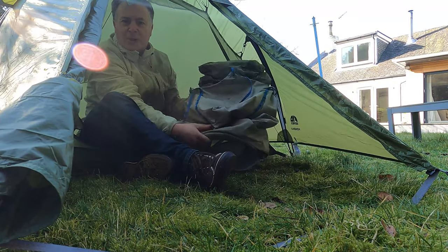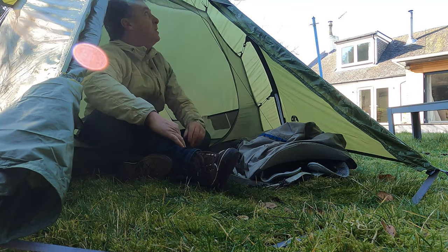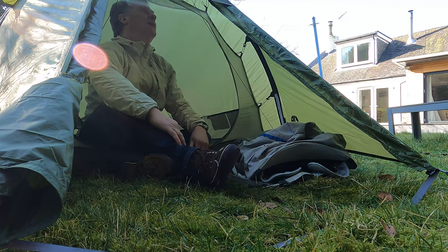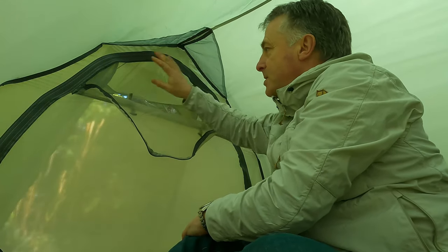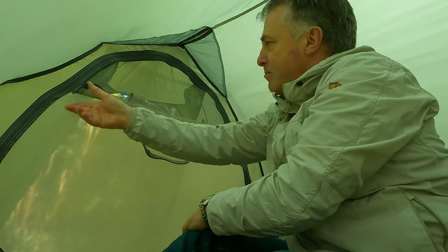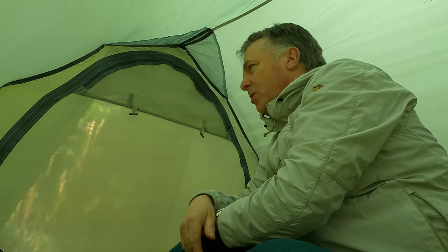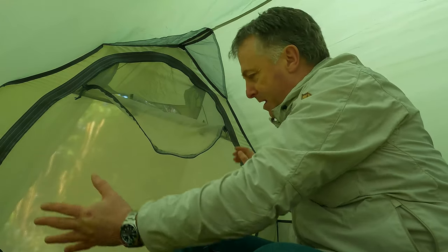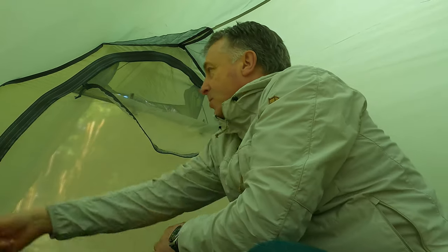Standard size Osprey Levity 45 packed in the corner — still plenty of room. Just enough head height to cook and for general living. You've got about a quarter of the screen you can open for a bit of venting, and you can make most of the inner basically solid, which I do like — it keeps breezes out when it gets really cold in spring and autumn. It's also a wee bit too warm in the height of summer because you can't make the whole door midgy mesh, but it's not a major deal breaker.